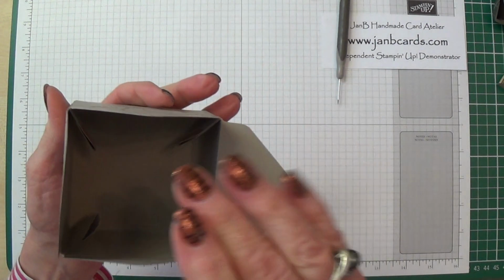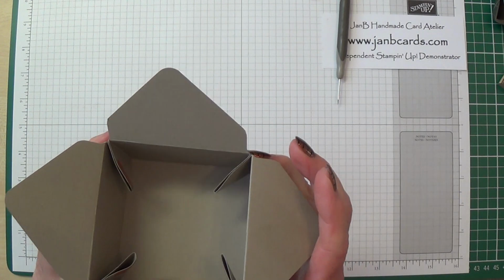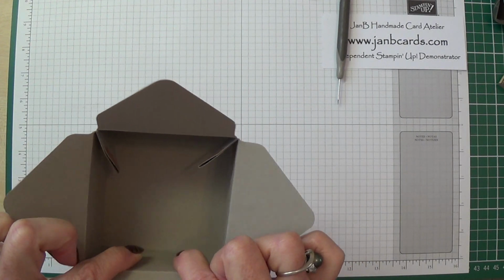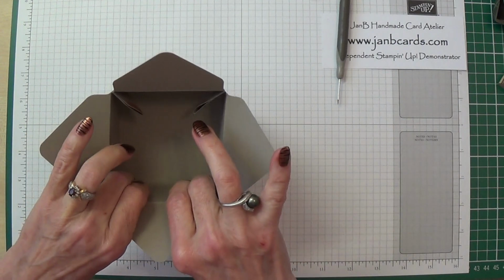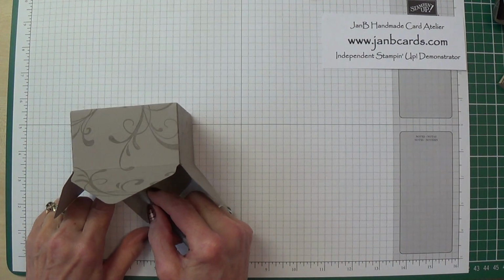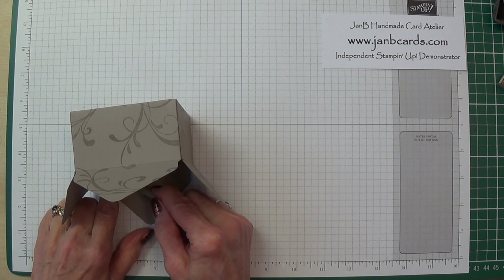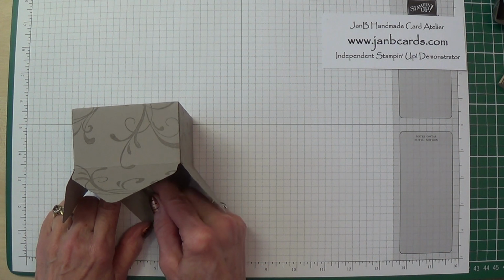Okay, so you should finish up with the inside of your box looking like that. Now if I've done this correctly, we're going to get these 2 to stick down here and these 2 to stick down here. And I can see from here, yes, I've done it right this time. I don't know what I did with the other 2 occasions. Okay, so I'm going to now take the backing of the sticky. Not quite so easy when you're trying to work inside the box, but it comes off.